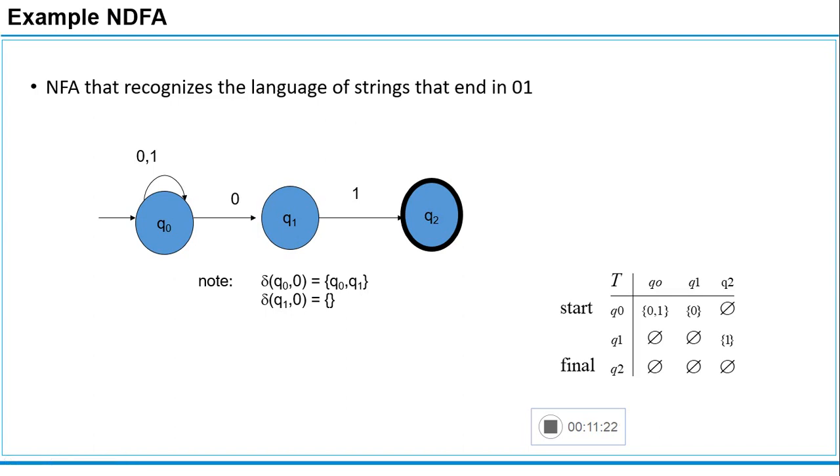So this is the transition diagram. You can see that instead of a dash I have put an empty symbol. Whatever we have discussed in DFA, the same thing applies here. So q0 reads 0 and moves on to q0 and q1. And for q1 also it reads 0. Then q1 reads 1 and moves on to q2, and q2 is not reading any symbol, so we have empty.